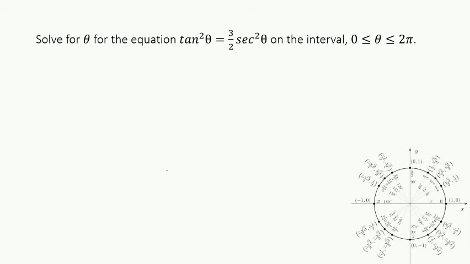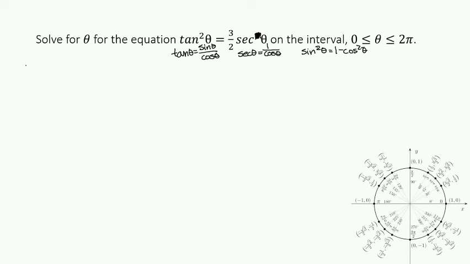Okay, so let's start on this one. So I wrote this one wrong. This is just supposed to be secant of theta. If that's squared, then this doesn't work. So some things you need to know before we do this is tangent of theta equals sine of theta over cosine of theta, and secant of theta equals the reciprocal of the cosine of theta. And then one final one is that sine squared of theta equals 1 minus cosine squared of theta.